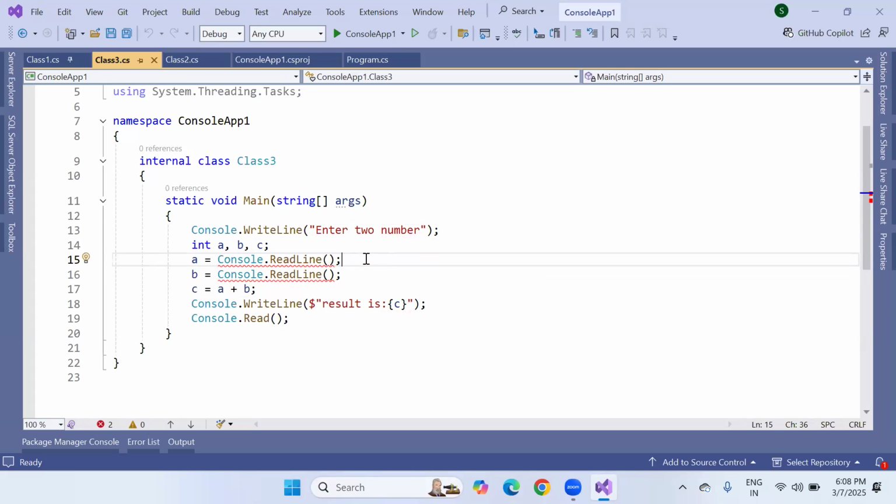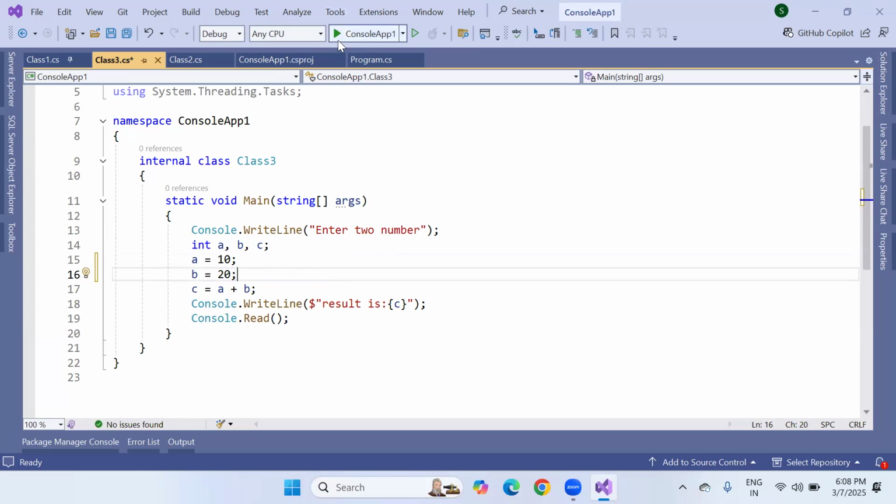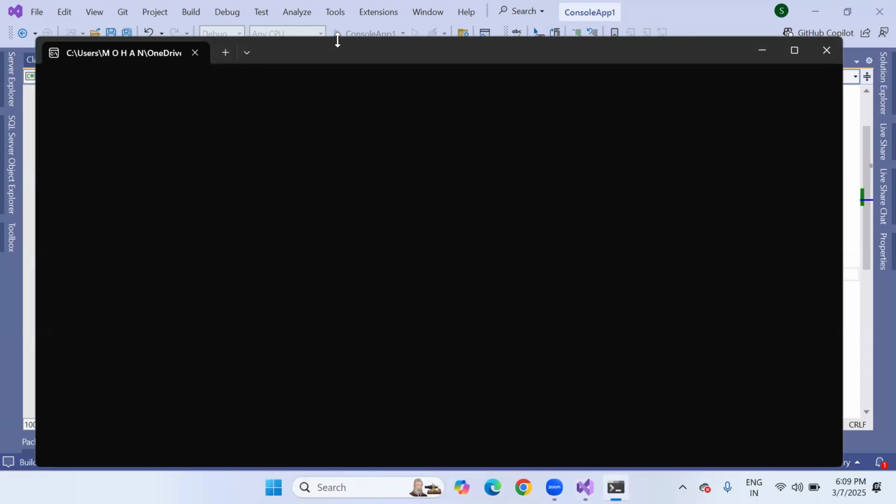Inside the program, if you give values directly, there is no problem at all. Why? Because here we have defined integer type and we are using integer values only, like 10 as a value and b variable value 20. When we execute this, we get the result 30.